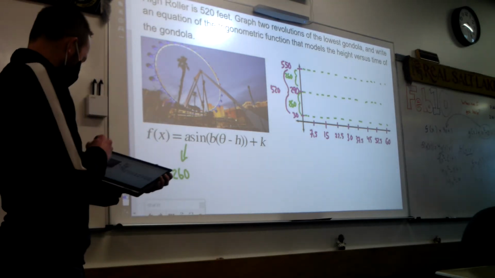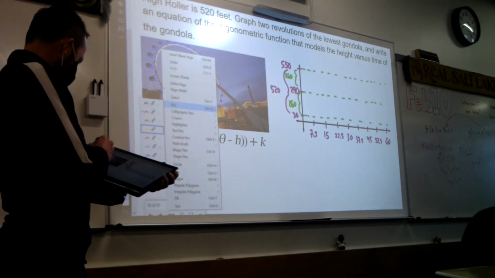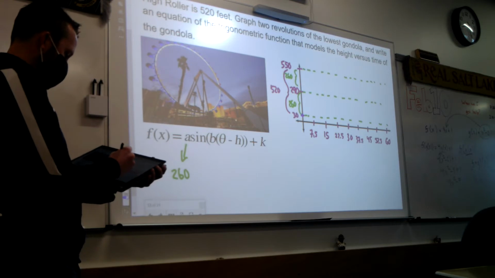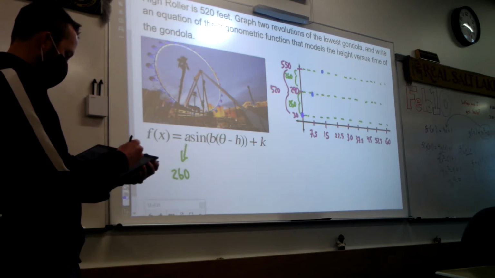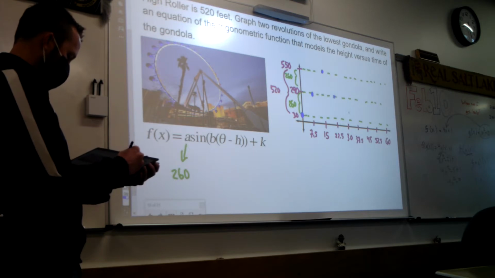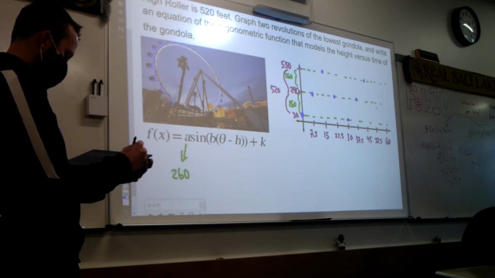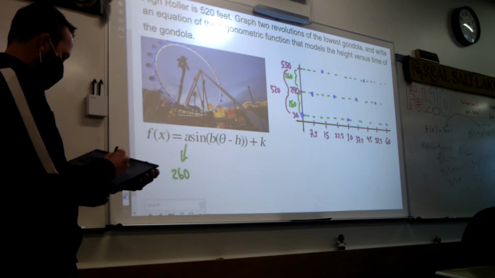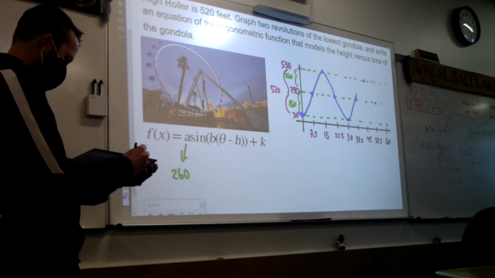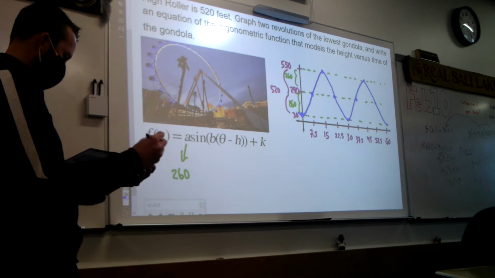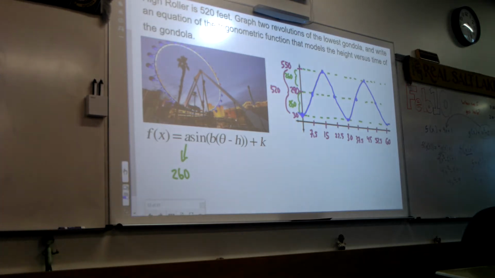All right, so come back to our graph here, guys. So we're going to start at 30, halfway up at 7.5, maximum at 15, halfway down, and then done with one round. And we said, that was so fun, let's do it again. And then we go up, and then boom, and then boom. So if I graph it, it's going to look like this. And again, it's making a sine wave.